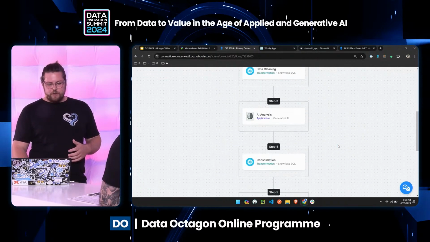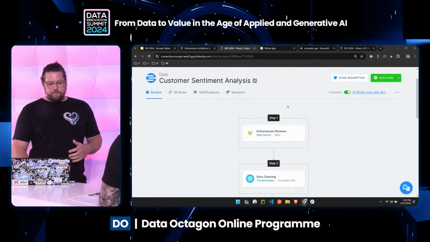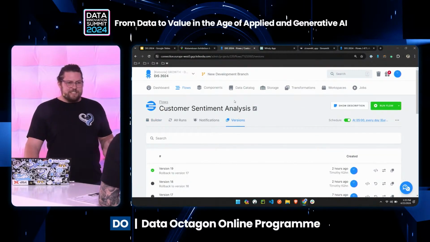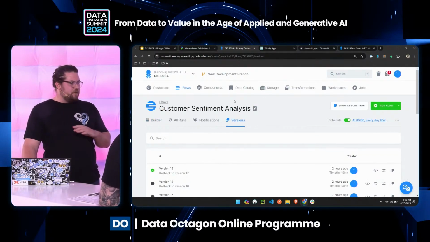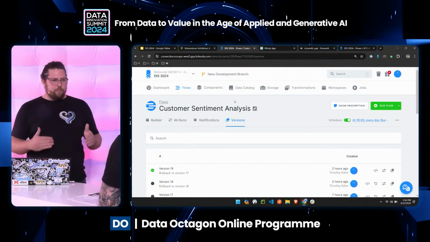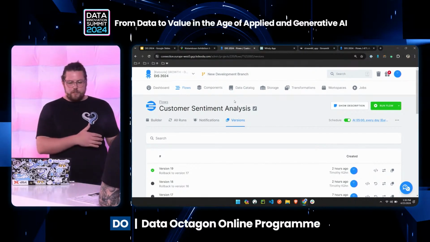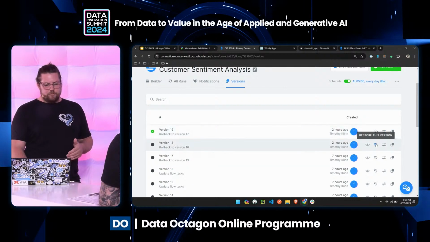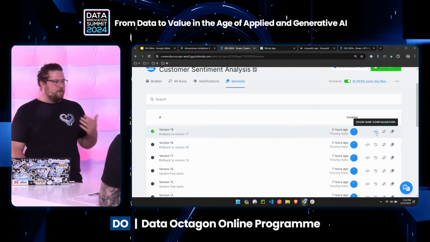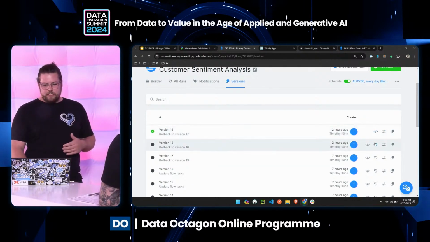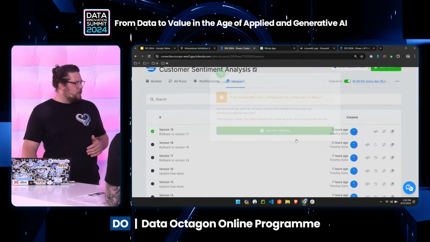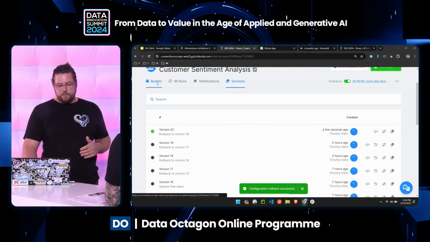Cool. And if we scroll up a bit, just to see the different optionalities available, as you pointed out, version control exists in the platform. Whatever you're doing will be version controlled. If you're building a pipeline or configuring one of those components, at all times you can compare with previous versions, roll back to previous versions, and see the raw JSON config that's underneath the UI itself. So I'm just going to roll back to the previous version because I already prepared this to show all the different optionalities that are available to you.